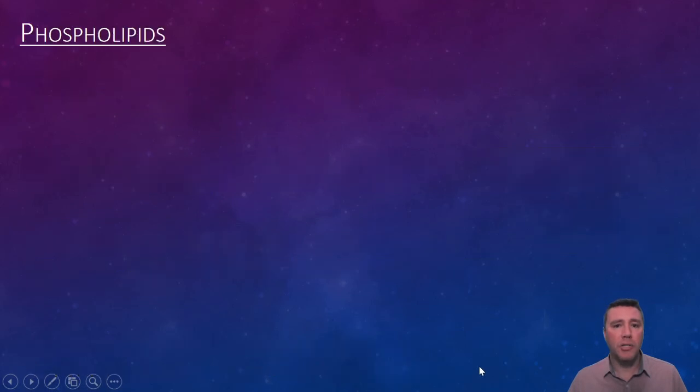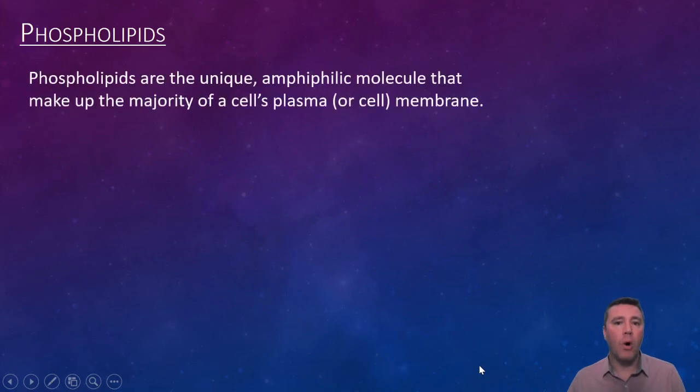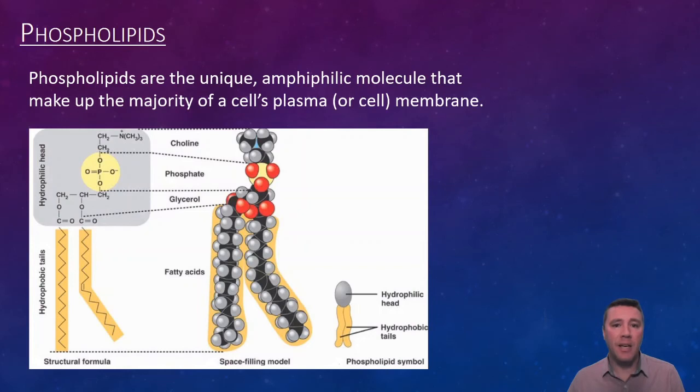A special and critically important kind of lipid is called a phospholipid. While all other lipids are hydrophobic, phospholipids are amphiphilic. This means that the molecule possesses both hydrophilic and hydrophobic regions. The fatty acid tails bonded to the glycerol are unable to interact with water due to their non-polar nature. The hydrophilic head, which is comprised of a phosphate group and choline, both of which have charges, allow the head to interact readily with water.